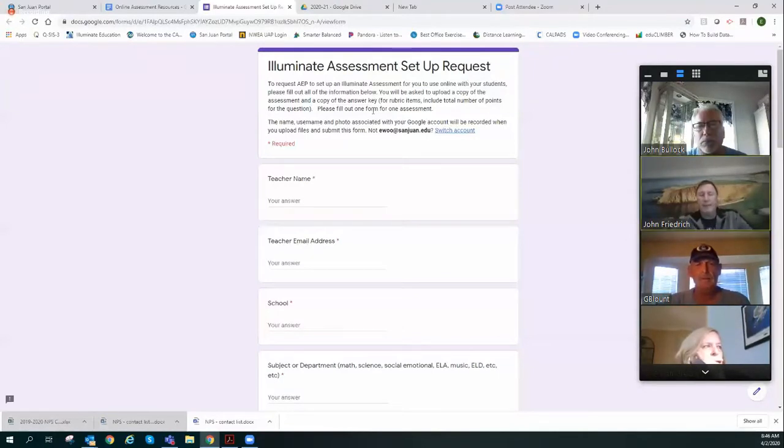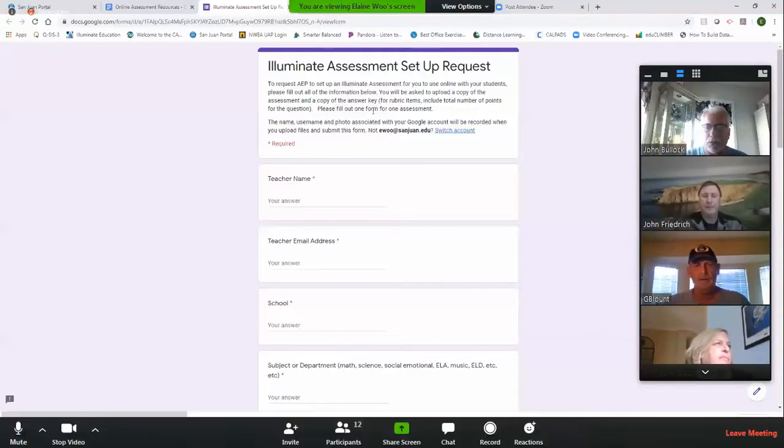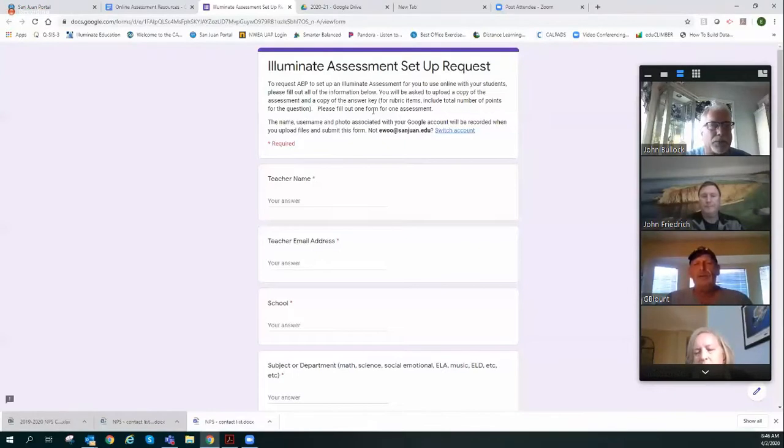Because here's the test, and this is how I'm going to give my test. So if you want one where you shuffle the questions, then you're going to have to create a new assessment where you do type in the question. Okay. So that the students are seeing the questions as the test, and they're selecting the answers with the questions in front of them so that they can have the questions mixed up.